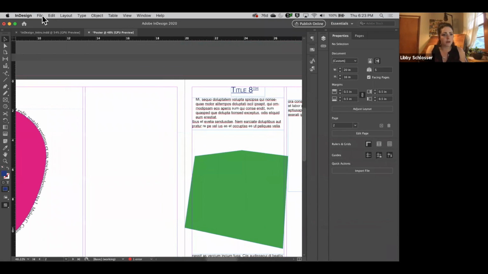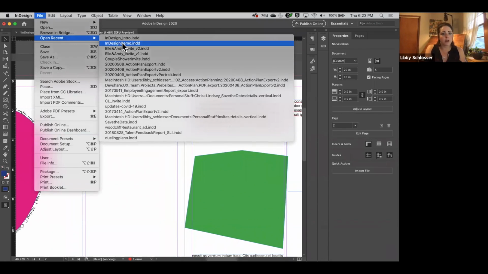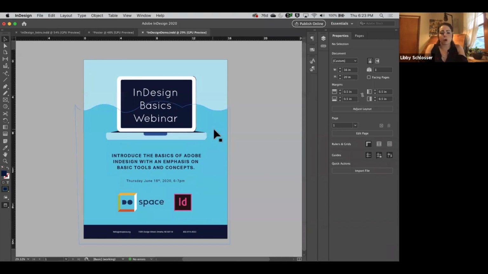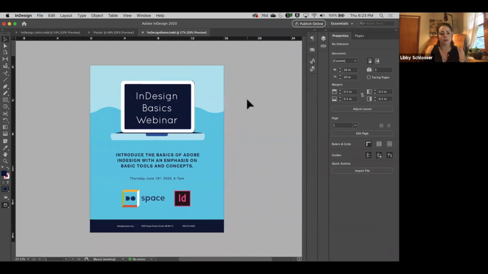So then I do have a document of something I quickly created as a demo. It's just a quick poster that I created. And then this will allow me to go into a little bit more of the ability to import images as well as things linking into InDesign.